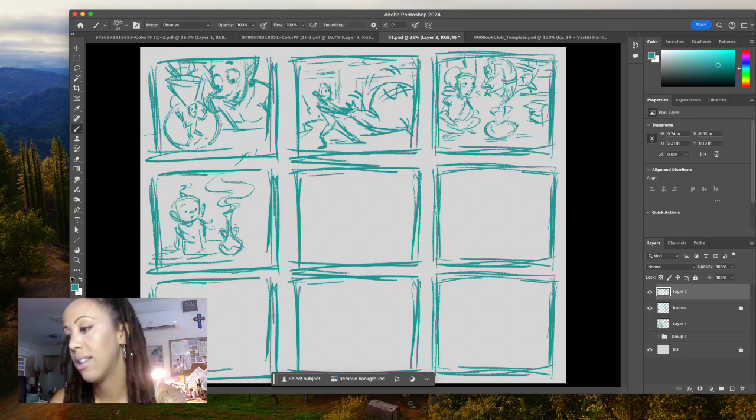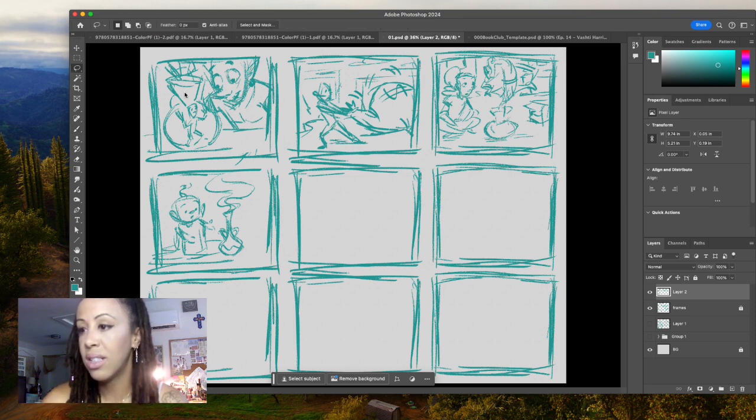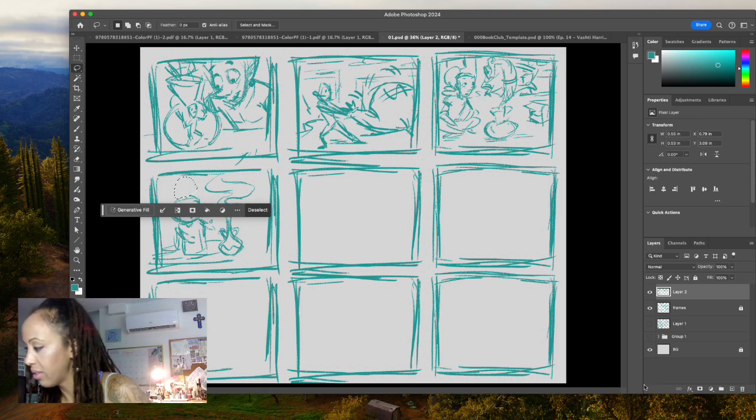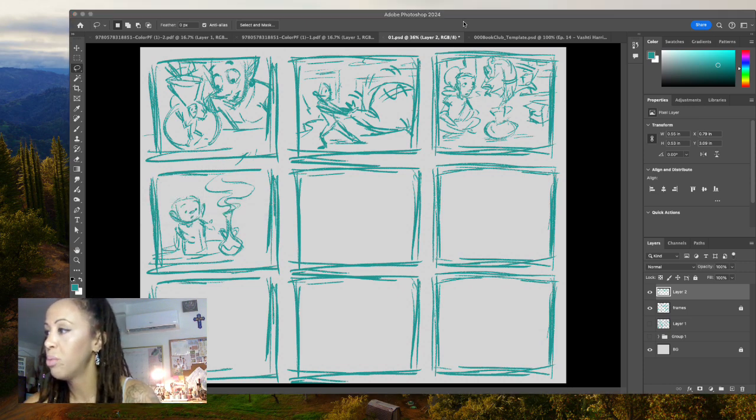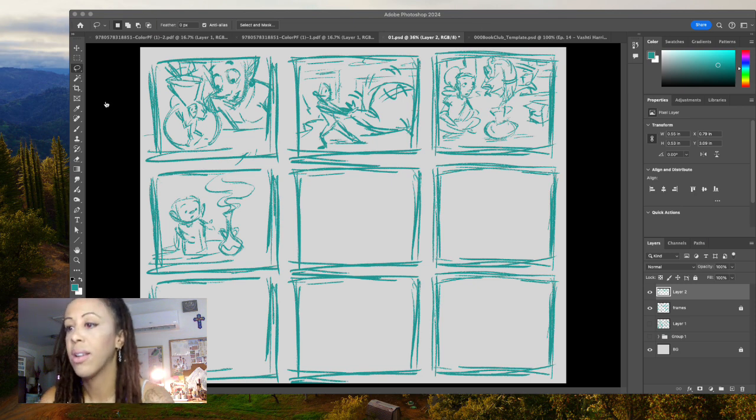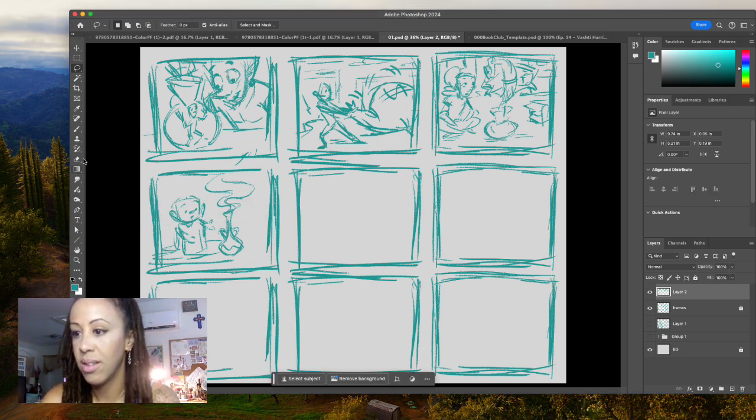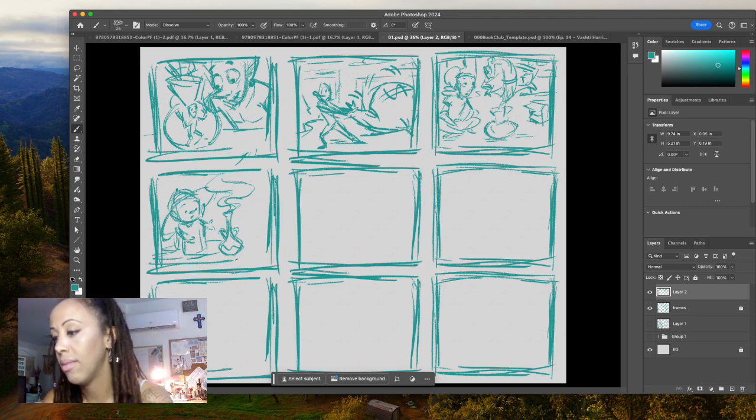Let's see. And maybe they're in some place. Where could they be? What if it's like an explorer? Let me see if I can find what does an explorer wear? Like some sort of an archaeologist hat or something. Let's see if that works. And with like some archaeology tools, maybe.